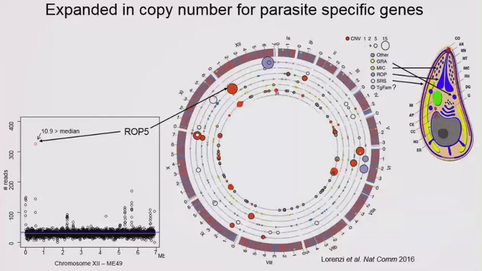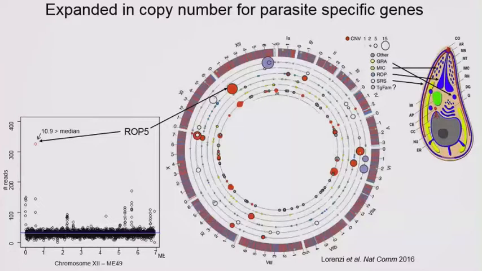The interesting thing about these, a lot of these genes are Apicomplexan specific. So there are rhoptries and micronemes that I talked about before that are important for invasion, GRA proteins, surface antigens, and then this new family called TgFAM that have all been expanded in greater quantity than the rest of the genes in the genome.